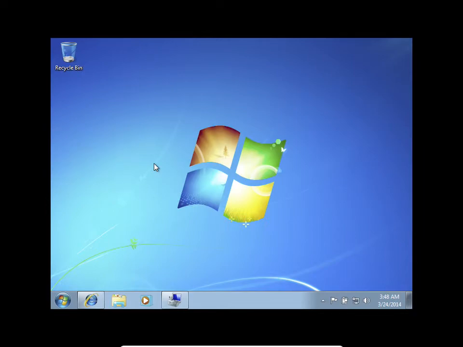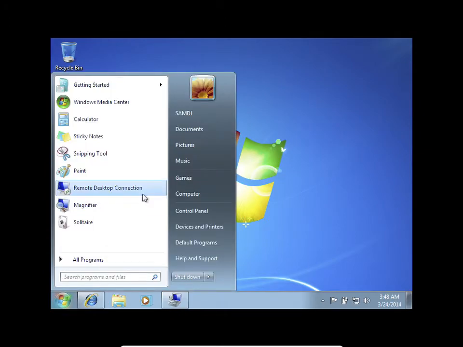Now remember, when you're browsing, it always asks you, we have two options, automatic and what? Manual. You select manual, you browse, you click on the folder, you click OK, it will scan automatically and it will install the driver. Now the other step is, let's say for example I want to add a printer. I've been asked to install the printer on my computer. So what do I do? I'll click on the start menu.